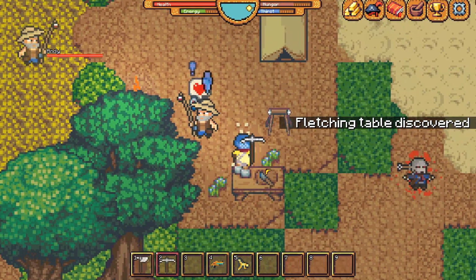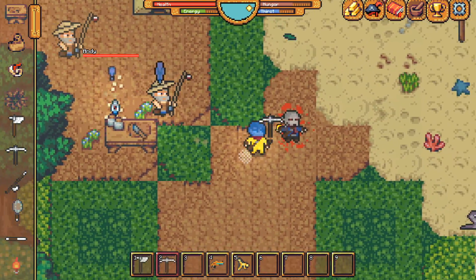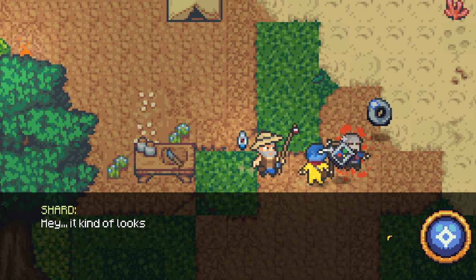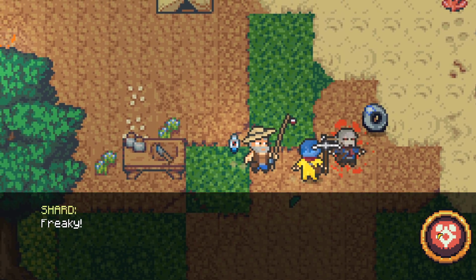All right, cool, man. We got a fletching table down here. I don't know. This must be the fletching table or something. Oh, wow, there's a dead guy over here. Hey, it kind of looks like you... Freaky.